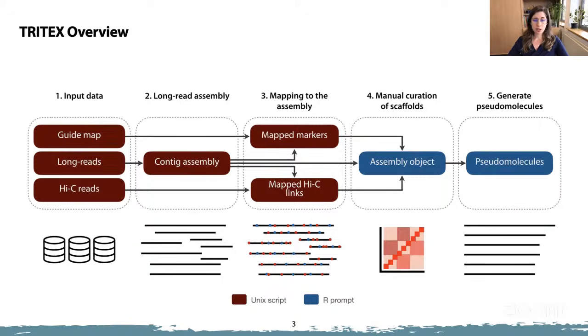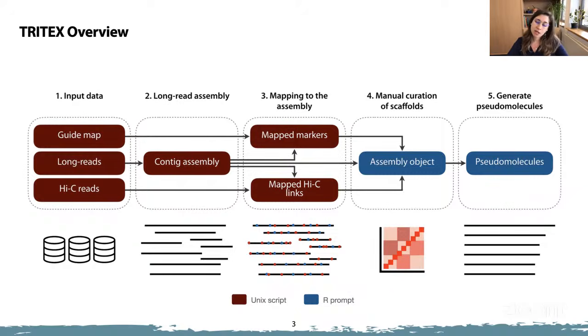Then these first three steps in red are done using Unix scripts and also other bioinformatics software. And then to unify all this data, we create this assembly object now using R, in blue, the fourth step.